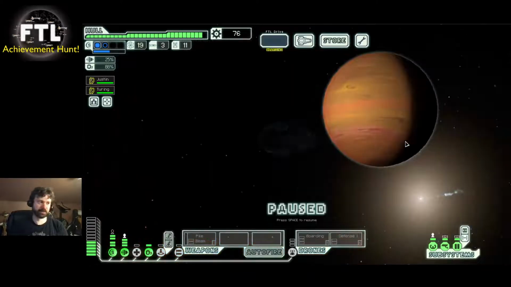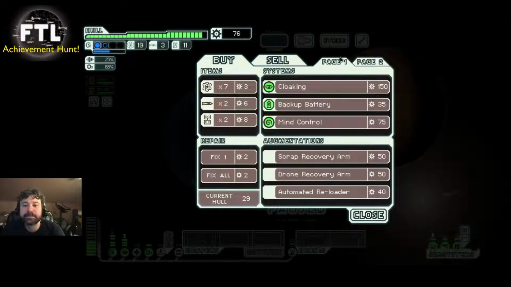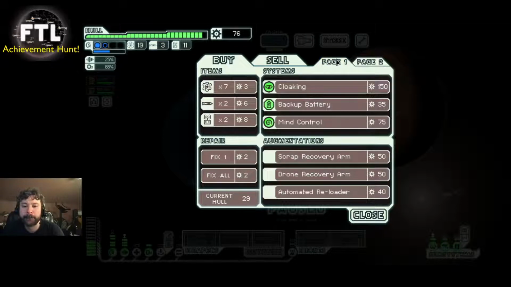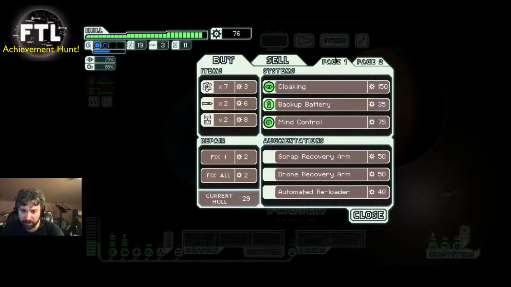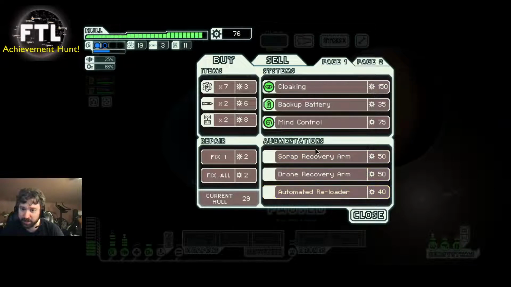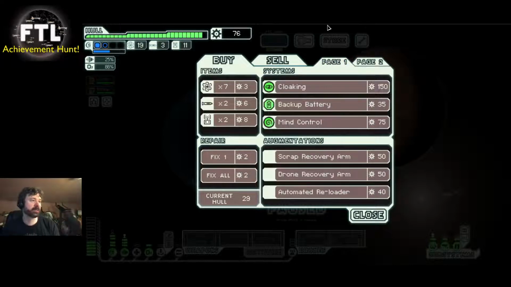Alright, let's try to get an ion weapon, like BP recommended. Trap recovery arm is always good. So let's think it through. I could get a crew member just to attempt that. You know, I think that'll be important to have 4 crew members for boarding. Scrap recovery arm is insane though. Automated reloader is not insane, but it's very good. I think I gotta go with scrap recovery. That'll make everything else I try to do easier because I'm gathering more scrap the whole time.